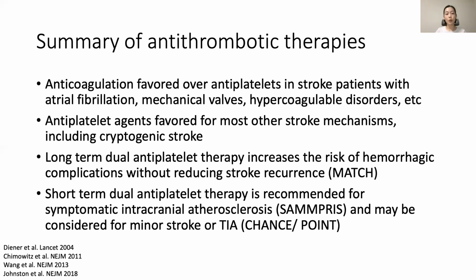We do know that short-term dual antiplatelet therapy can give you additional protection after an acute stroke. For instance, if a patient has ICAD or intracranial atherosclerotic disease, then perhaps dual antiplatelet therapy for about 3 months gives you a little bit of additional protection, but not long-term. And for minor stroke or high-risk TIAs, again, the dual antiplatelet therapy for about 3 weeks gives you extra protection, and then that benefit tapers off after that. So again, mark the expiration date of the dual antiplatelet therapy.